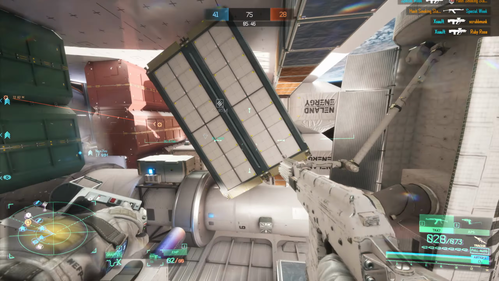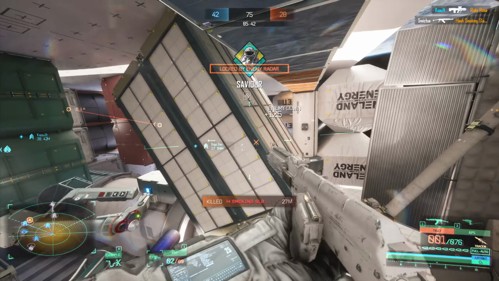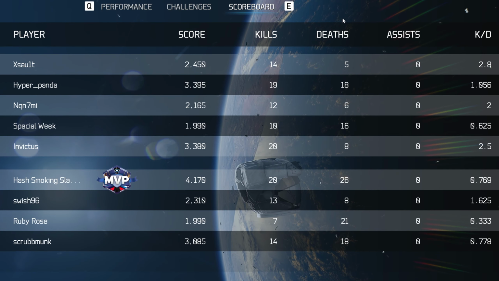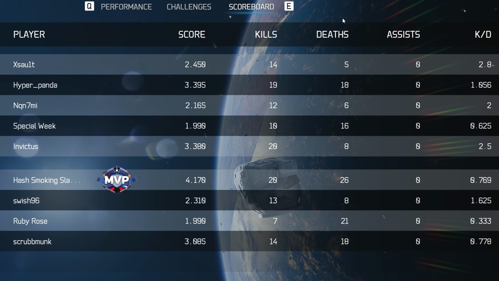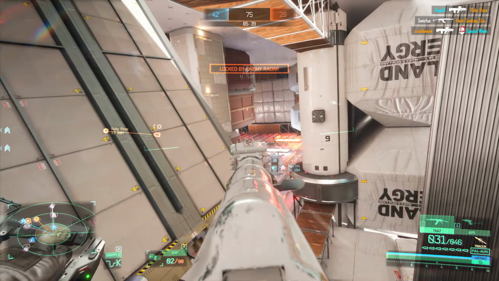The first game we went through went surprisingly well. I performed decently with a 1.7 KD ratio, 12 kills, and 7 deaths. It's decent, it's not that great, but it was my first game. CQB is definitely my most preferred combat style in most shooters.